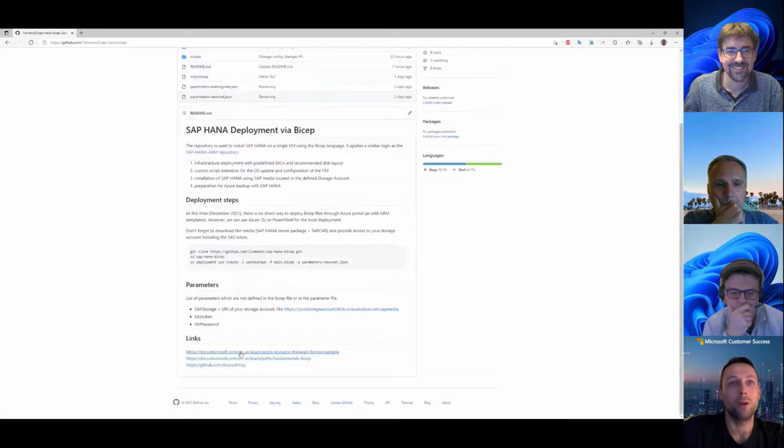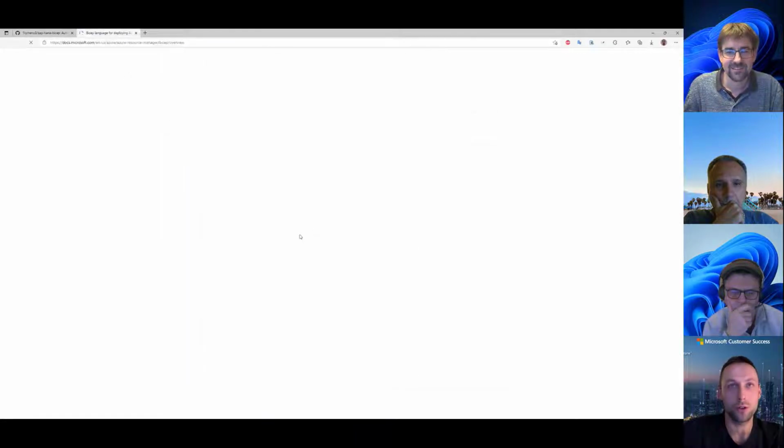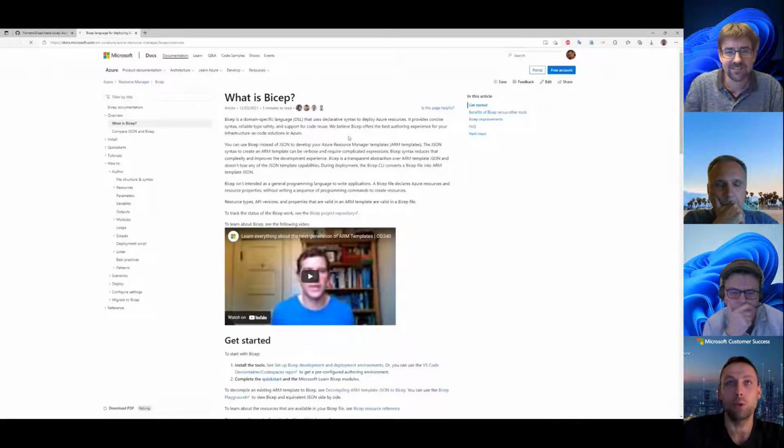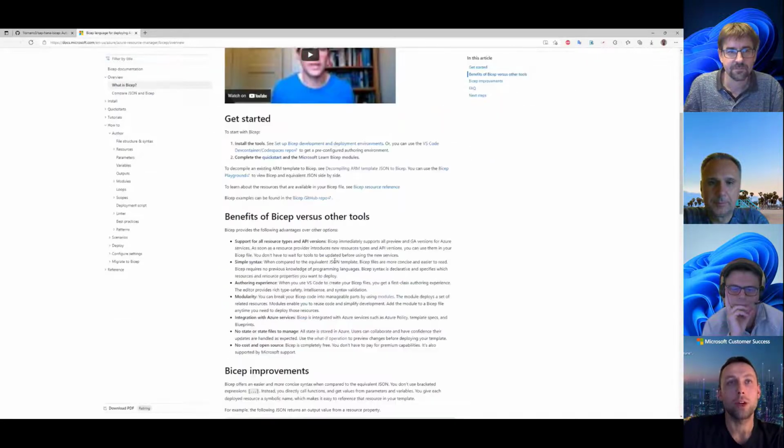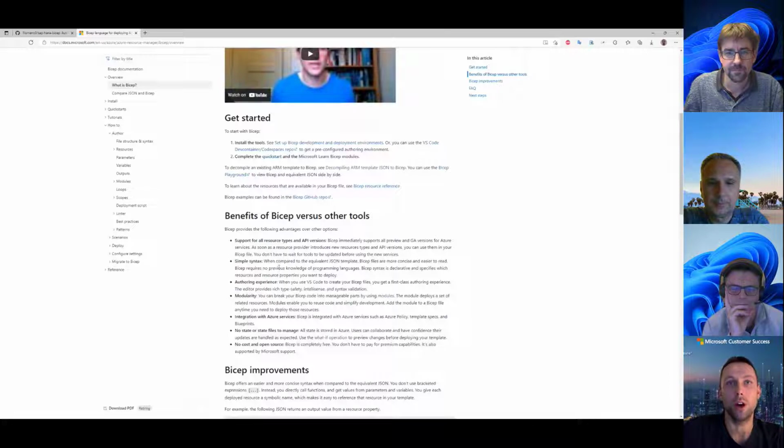And why Bicep? So maybe we can go to our official documentation where you can find all the details about Bicep. What's that? It's basically a domain-specific language with declarative syntax, meaning pretty much the same logic as Terraform. But if you compare it to especially ARM and JSON templates, it's much easier to create and understand, which I will show you in a minute. Compared to Terraform, it also has some advantages. Like there is direct and immediate support for all Azure services and resources.